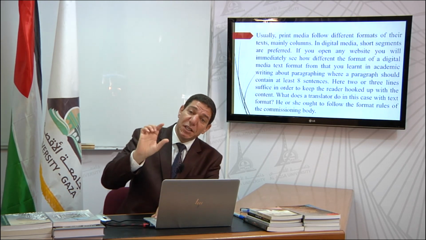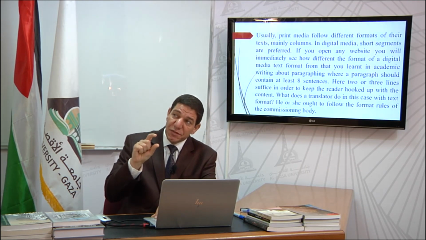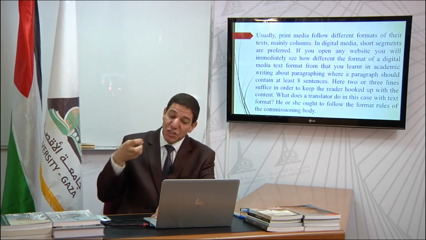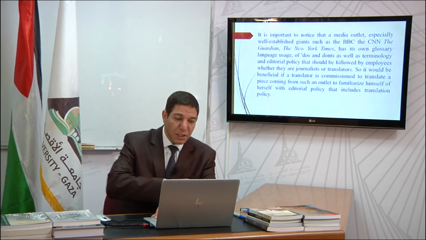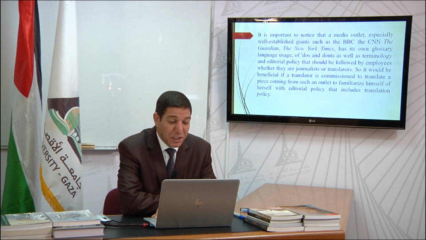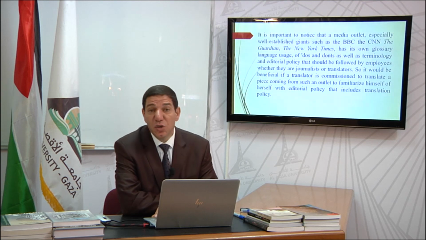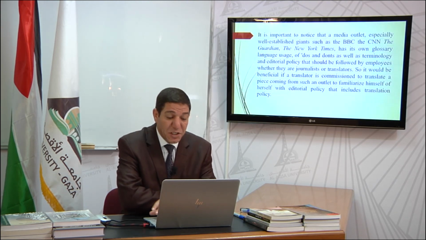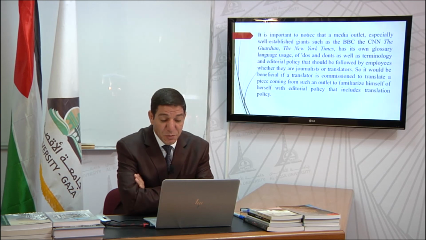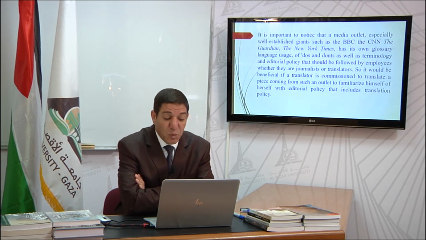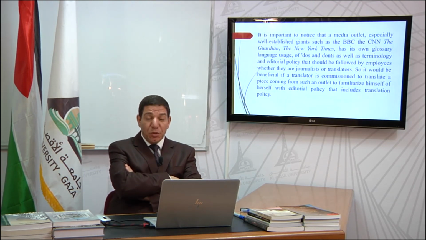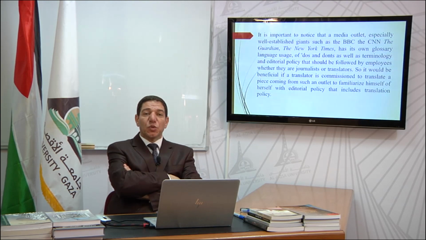So the way digital media formulate their paragraphs, in fact, is to keep catching the eye of the reader. It is important also to notice that media outlets, especially well-established giants such as the BBC, the CNN, the Guardian, the New York Times, have their own glossary of language usage, do's and don'ts, as well as terminology and editorial policy that should be followed by employees, whether they are journalists or translators. Okay? So it would be beneficial if a translator is commissioned to translate a piece coming from such an outlet to familiarize herself with the editorial policy, which includes translation policy. This also applies to the outlet to which you are translating.